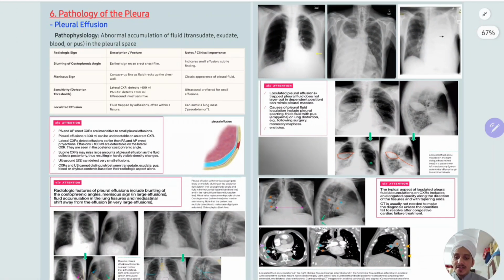So just to summarize here, this is blunting of the costophrenic angle and meniscus sign you can see here, and here also you can see blunting of the right costophrenic angle and horizontal fissure you are able to make out. Okay, and mitral valve and sutures of the sternotomy, and we missed this metastasis to the vertebrae here. And this is moderate effusion, this is large effusion, this is massive effusion, which is causing tracheal deviation, and there is compensatory hyperinflation of the other parts of the lungs also.